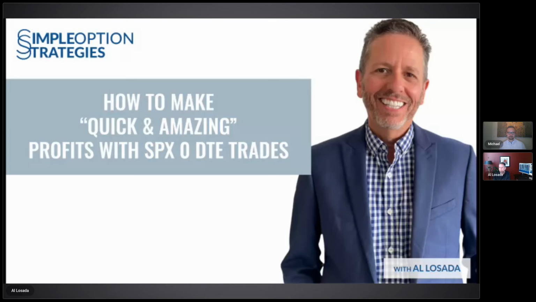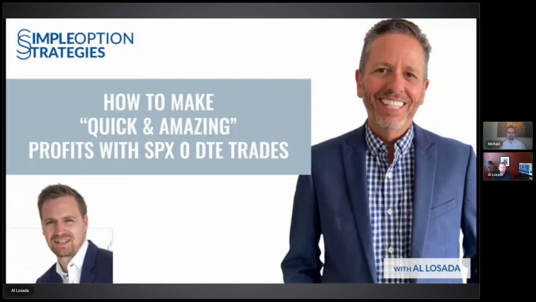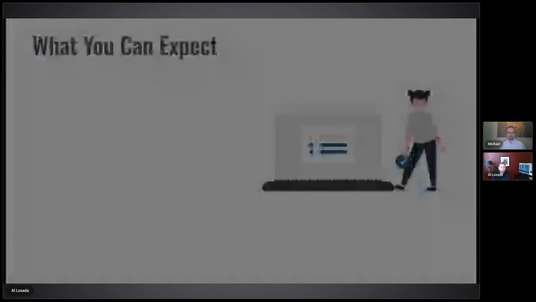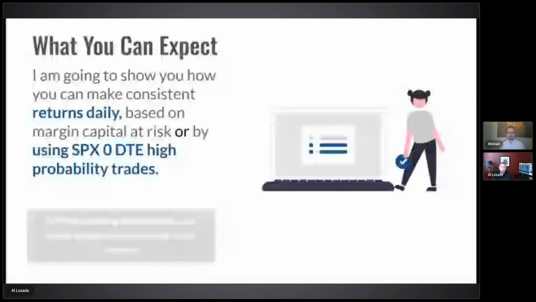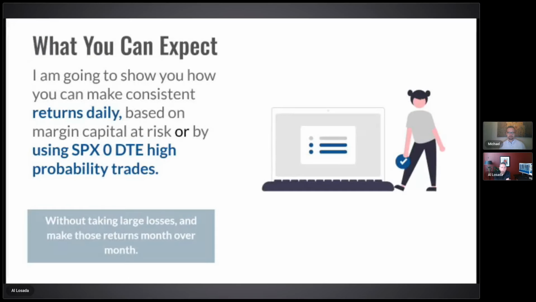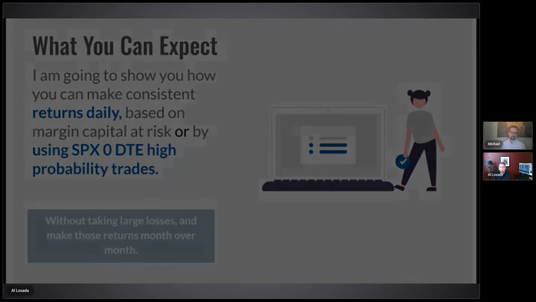Okay, so here we go. First of all, we're going to be doing what can you expect. I'm going to be showing you how to make consistent returns daily based on capital at risk using SPX 0DTE trades. These are high probability trades, and hopefully we'll get a chance to do some live trades, but depending on the conditions we have here, we'll let you know. All right. So with that, what will you learn?